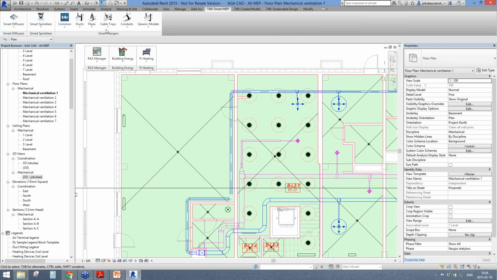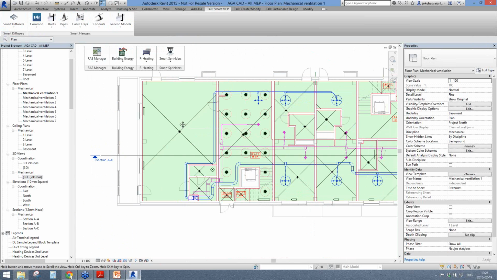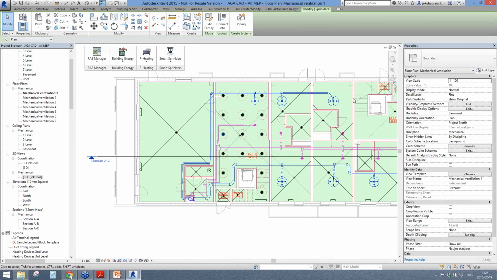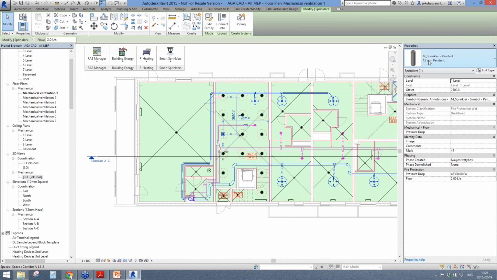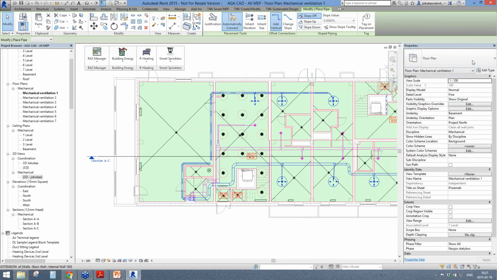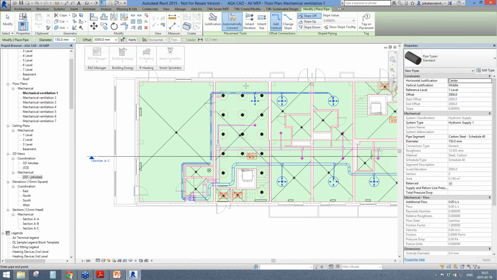Talking straight about pipe systems in Revit. So what we have here is the smart sprinkler solution. I have distributed sprinklers into the project right here. Let's take a look. We have pendant sprinklers, that is regular Revit ones, and I will draw the distribution pipe, for example, somewhere here.